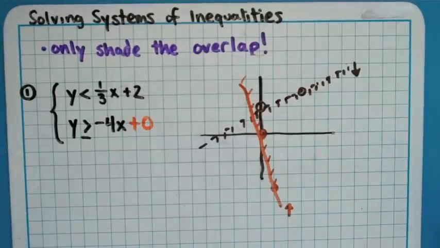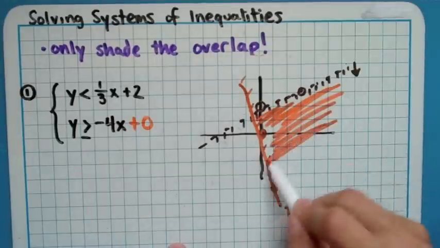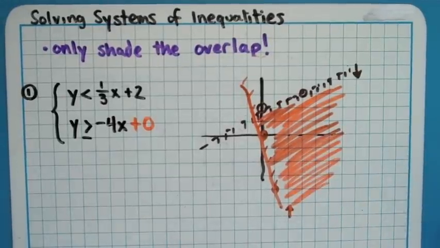So once you get it shaded, you're going to say which part is in both, and then you're like, oh, below this part it's going to be this guy right here. So you just shade that part, and that's your answer. So points that are in that dark orange area here, if you plug them in either equation, they will work. I'm not going to have you guys do that in this video, but perhaps in class we'll cover that.